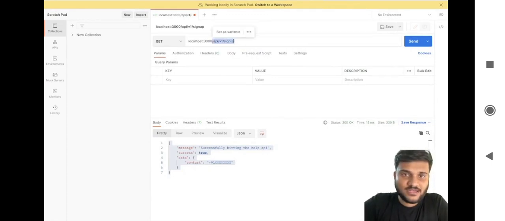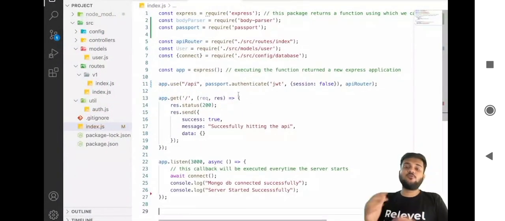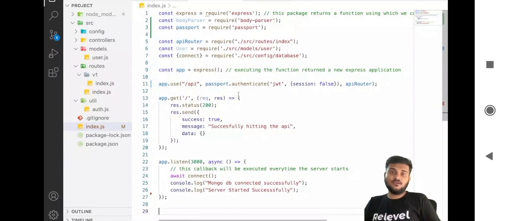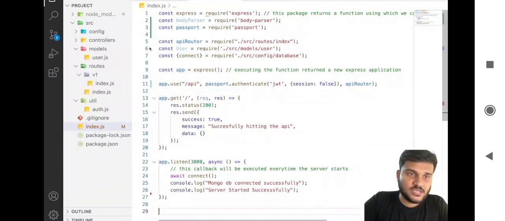Okay, now here is one problem. If you will go with sign up directly, everything that you have mentioned that starts with /API is going to be authenticated first. But for sign up, we don't need any authentication. So we need to do some code segregation here.